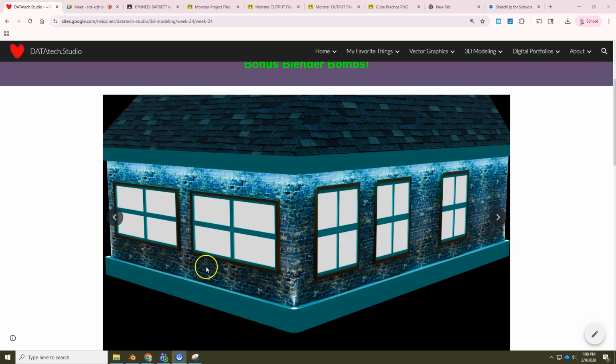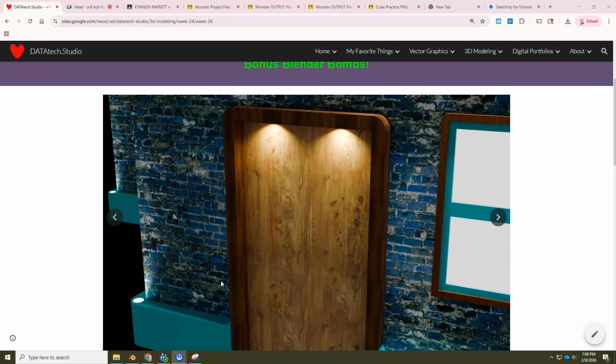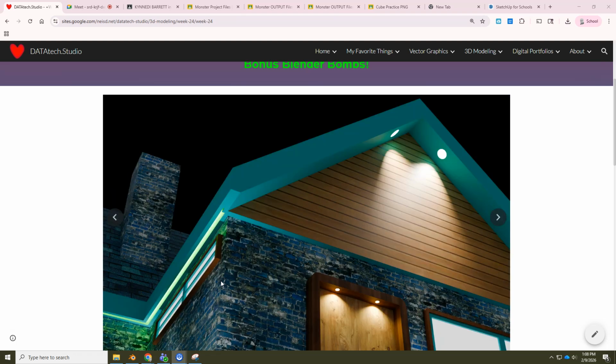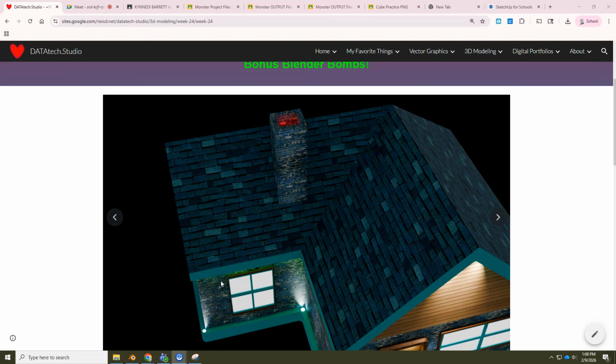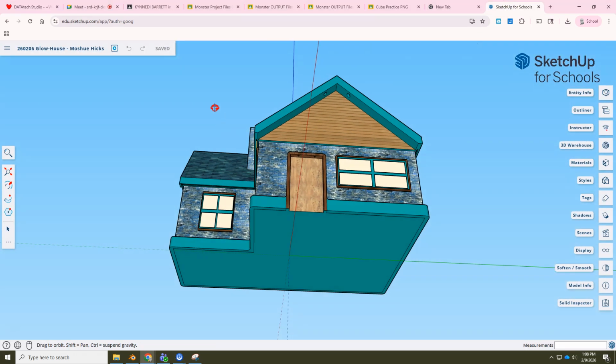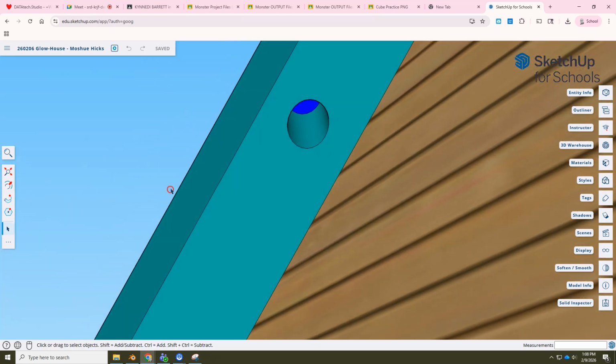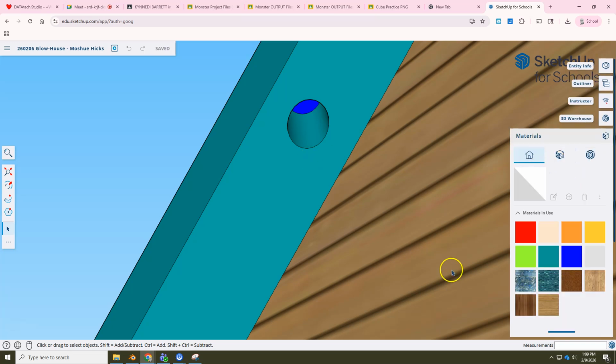For those of you who are caught up and would like to do something a little extra, I've added some features to my SketchUp house that allowed me to make the lights glow in Blender. This is what I did. Inside of my house, I added some little features that have distinct colors painted on one of the faces. We can make these colors glow and emit light if we do it right. It is important to have different colors if you want different levels of light or colors of light.